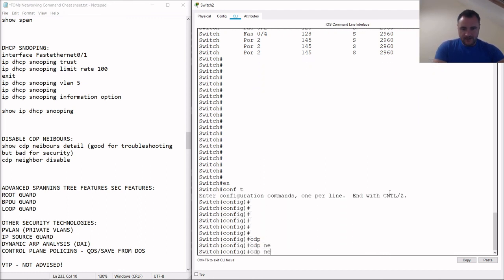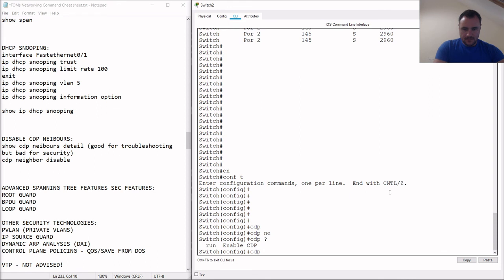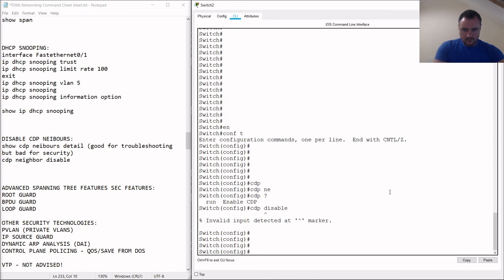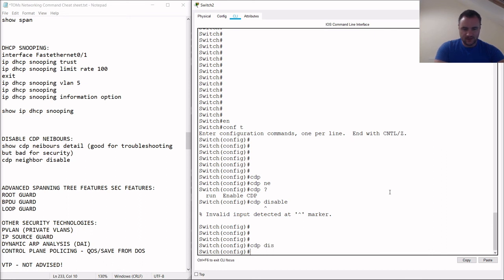CDP neighbor. That's not letting me disable it.